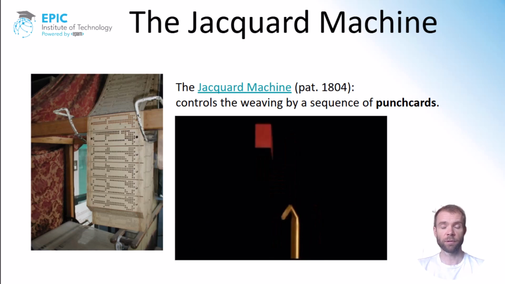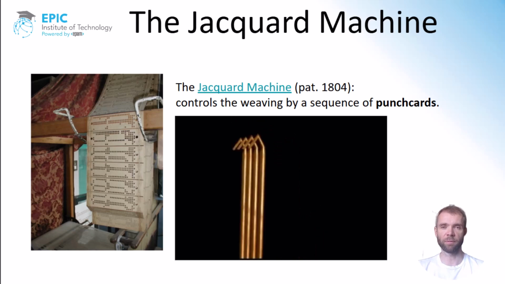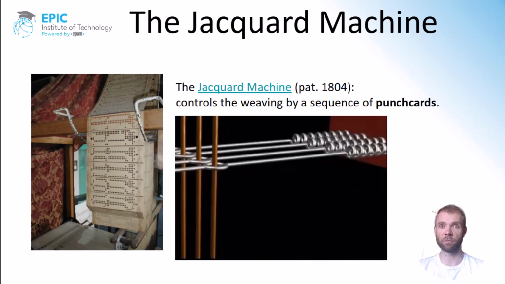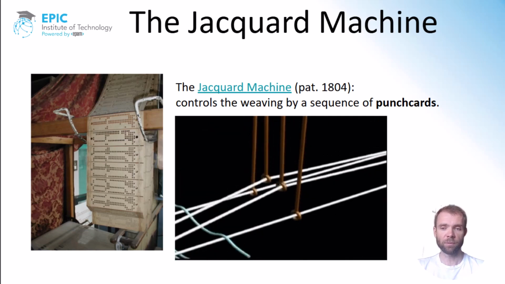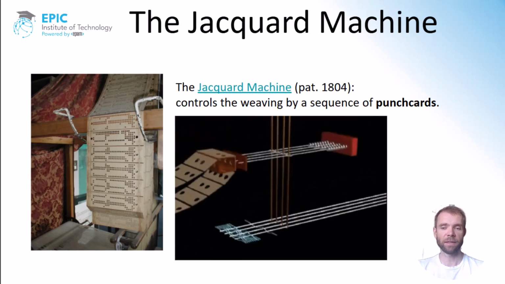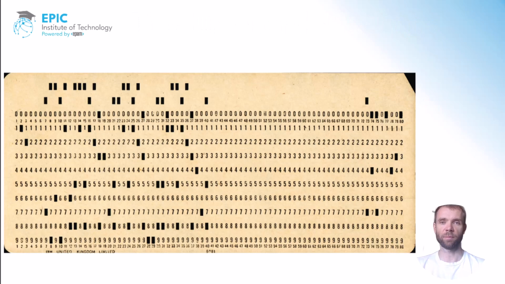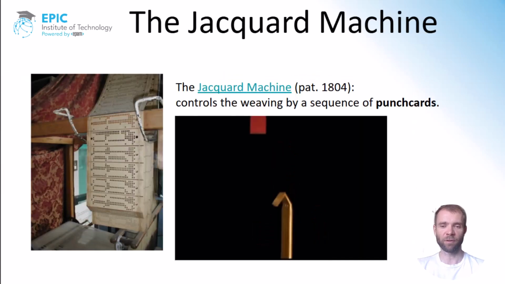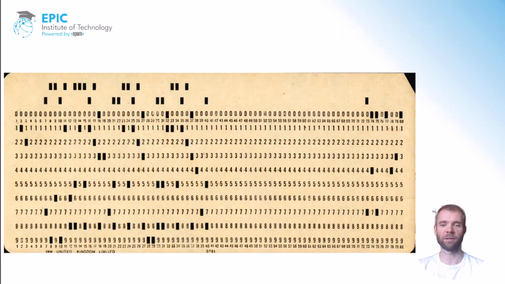So this was not, of course, a computer. So this was rather an industrial machine, maybe one of the first industrial robots, one might say. But this was influential because the next thing to consider here is the first real programmable machine. So this is, by the way, a punch card of a much later machine, one of IBM computers. This is like what evolution punch cards have undergone from Jacquard Loom's punch cards to IBM computer punch cards.